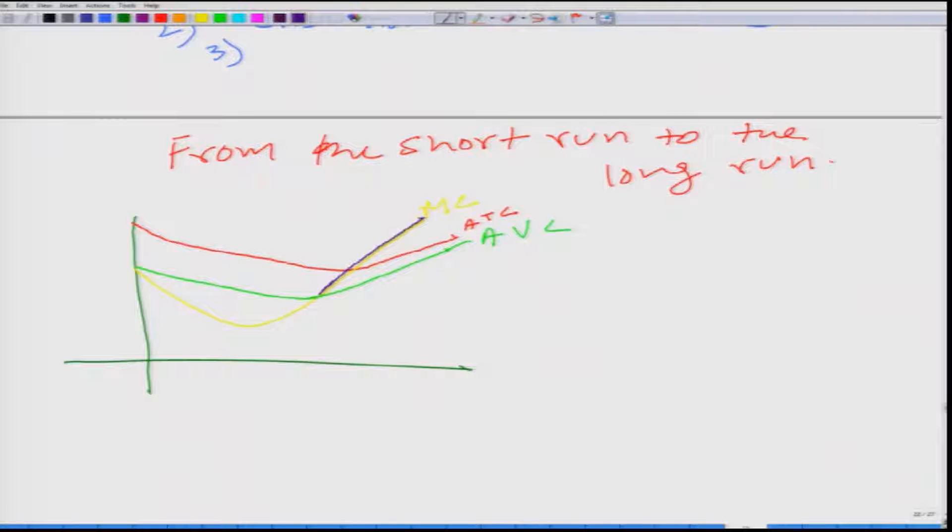What is new that we are going to say: what happens when the price is above this P min? Let me say this is P min, why this is P min? If the market price is lower than the P min, then this firm would decide not to supply any of its product in the market. So, let us say price is higher than P min and let us say it is at this level, this is P star, let us say for a moment this is the market price.